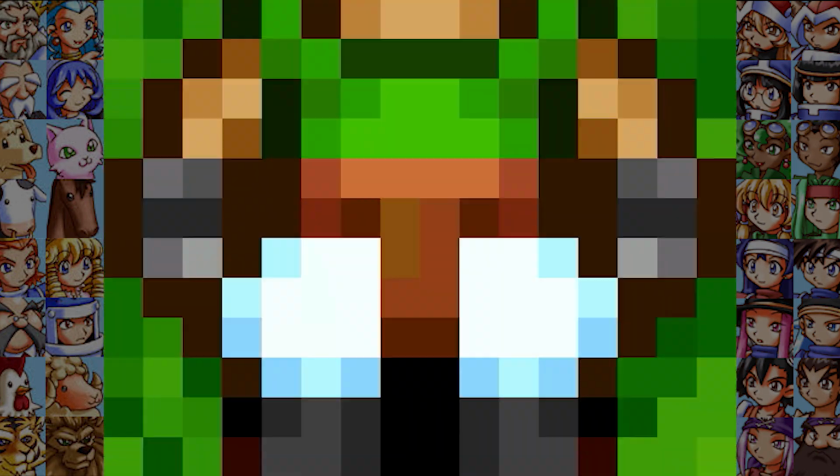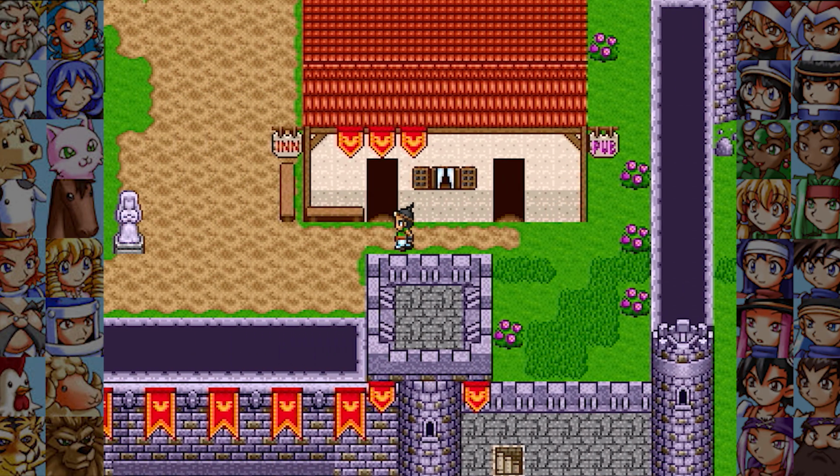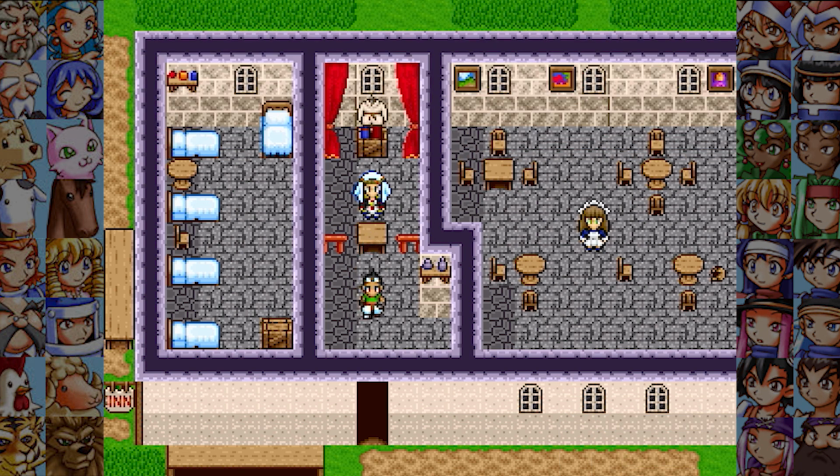And then over the railing, here we go. And we are now in the courtyard of the castle. We can go into the inn, the pub. Only 20 gold points to rest here. Do you wish to rest here? I do, but I have no gold points. So I can't. Maybe some other time.